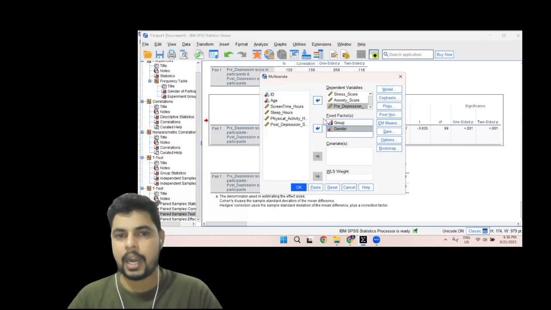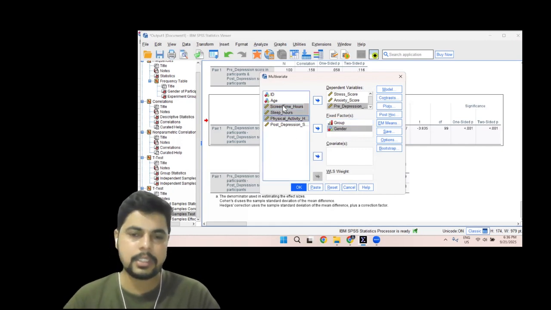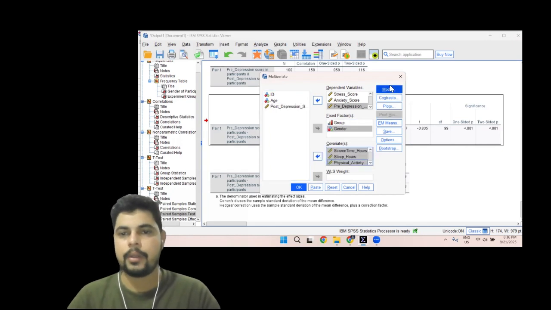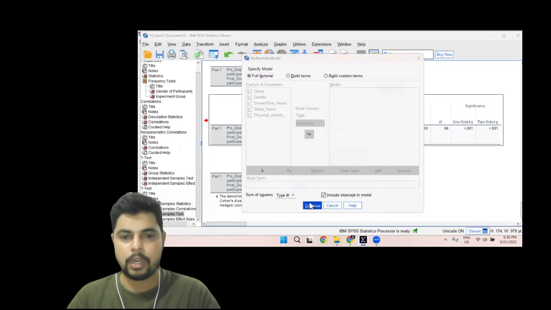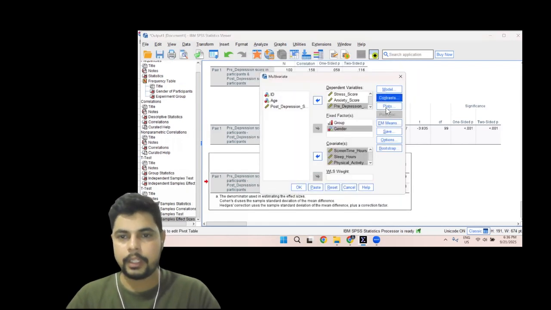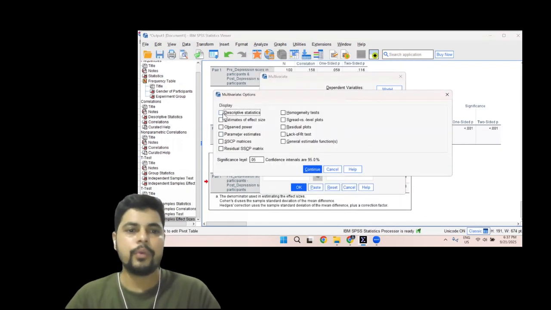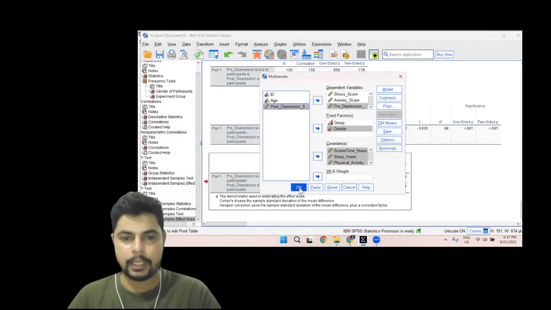So here is our control group, and I put the DV, that is the screen time, and also as a covariate. I click on it and drag the three variables that are our IVs to act as covariates. Then I click on the model, that is the full factorial model. The contrast, no need, and the plots, no need, and in the options here we get the descriptive statistics, estimated effect size, and the homogeneity test. So basically, these are the three tabs we need to click, and then click OK, and then click OK here.